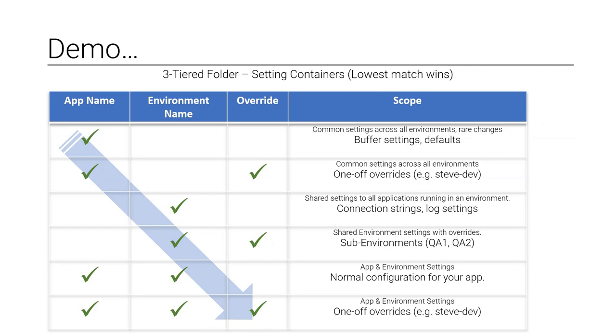So if I'm calling from the dev environment, I'm going to get all the dev connection strings. Don't take issue with the word all. But that's the idea, is that you can now have shared configuration, either at the app level or at the environment. This is pretty cool. You know, it makes things somewhat similar. You don't have to repeat yourself all over again unless you want to, but you don't need to. Then we have the same thing. I can override any setting I want. This is where most of the stuff happens. You have an app name, an environment name, and that gives you your key value pair for that.